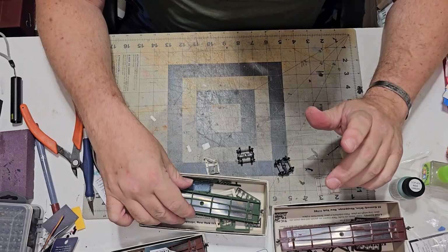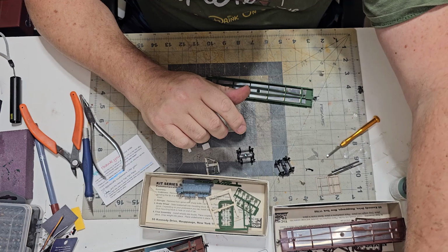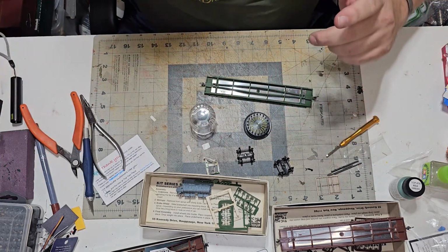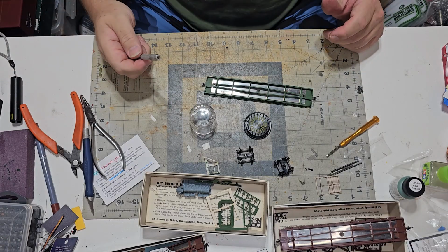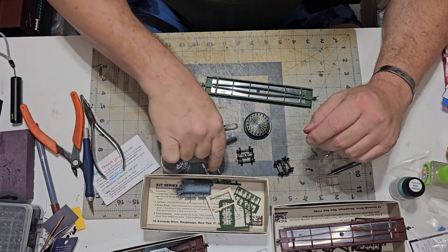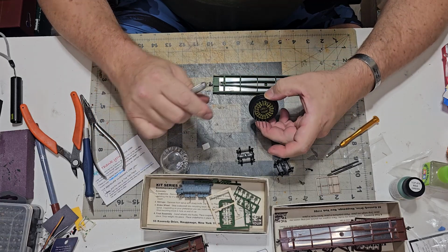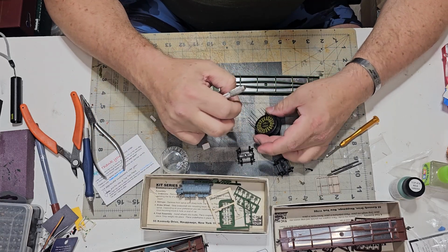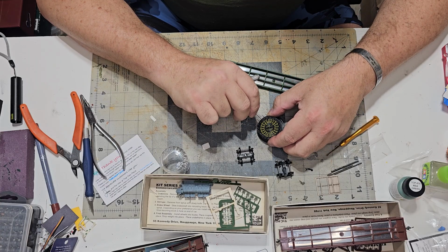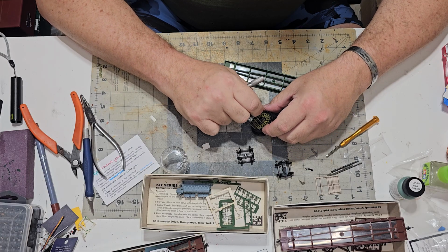All right, so here we go with this one. What I've always done when I've done any type of cars, and this was actually told to me by another modeler, is that he likes to open up the holes to make sure that he gets a good fit. So now we're not making them wider. We're just opening them up. We're just going through.